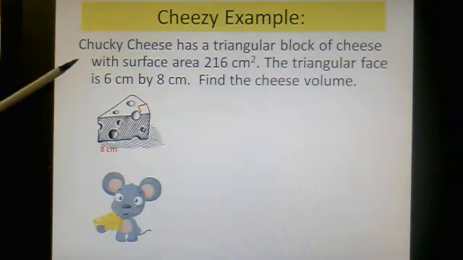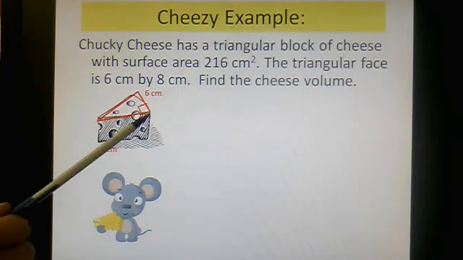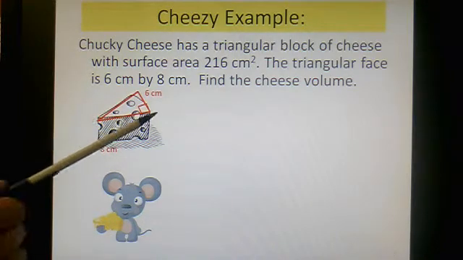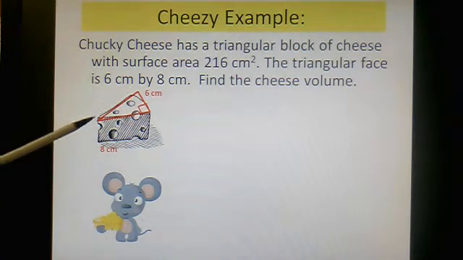It does say in there, if you read, it's a 6 by 8 triangle. And what I mean by that is, I should have maybe drawn a right triangular prism here. This is 6, and this edge is 8. And there's a right angle there, so you'd have to use Pythagorean theorem to find this side length. This is definitely a tricky problem, and you have to understand the formulas and some algebra to get through this thing. So the question says find the volume.